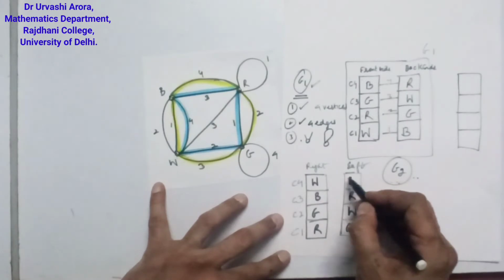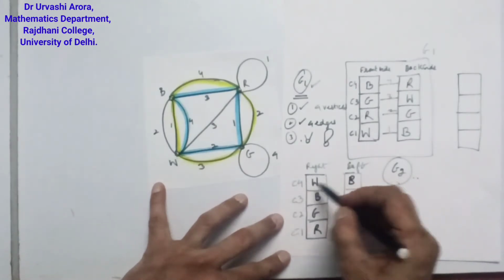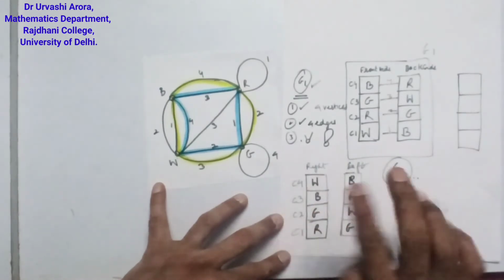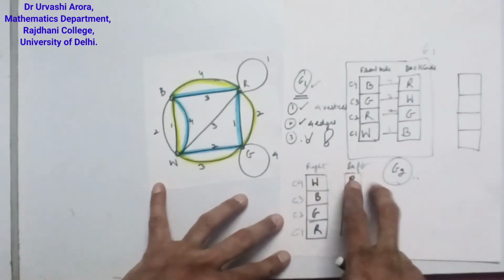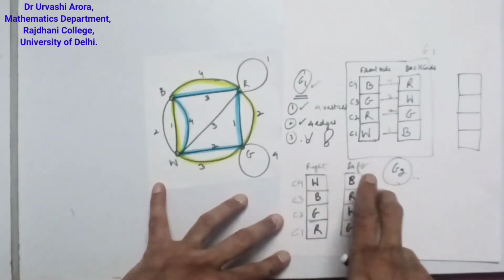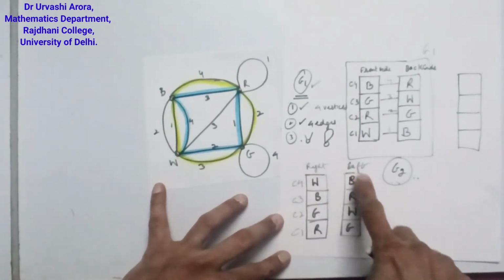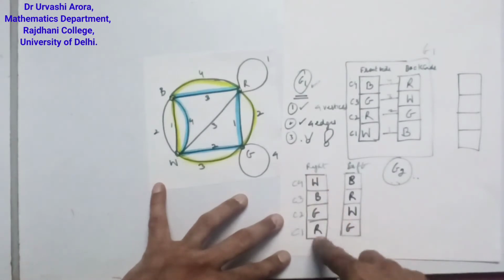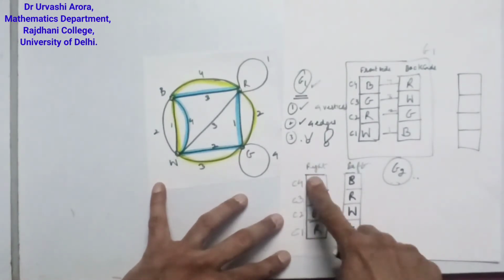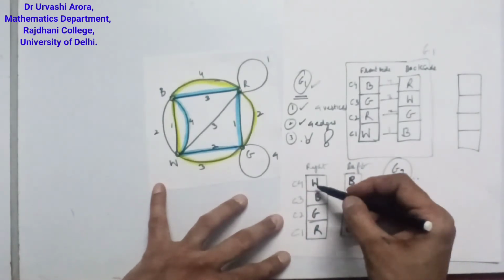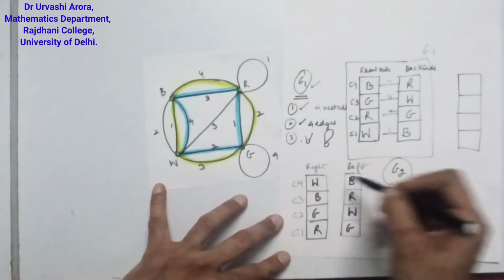W and B. I can't write B and W. I could have written B and W, but then B and B should not be there. You have to decide in what order the colors have to be written. The colors have to be written as W, B, or W, because every color can appear exactly once on this particular side. So I can't write BW, because if I write BW, B will come twice. So that is why I write WB.